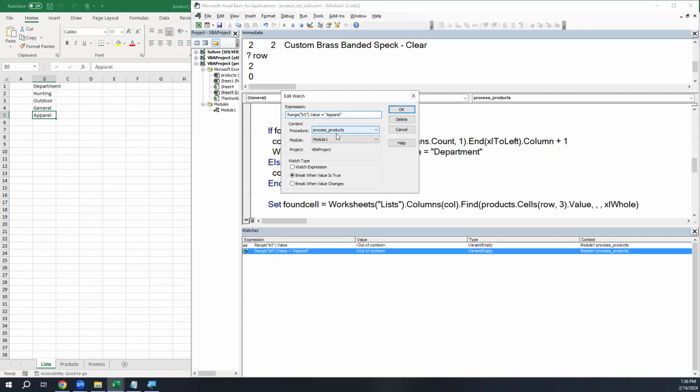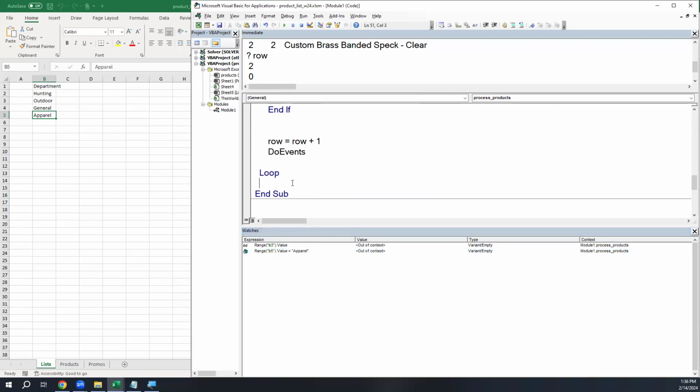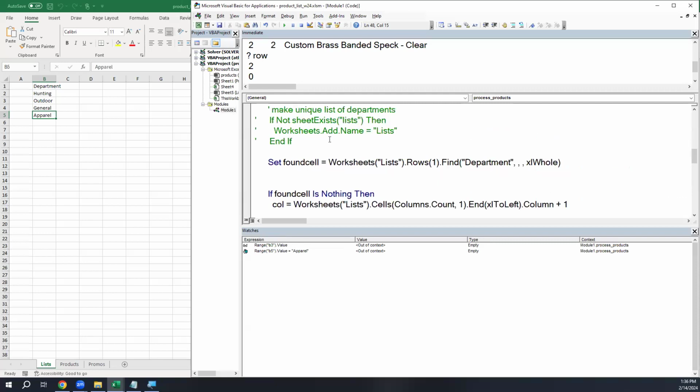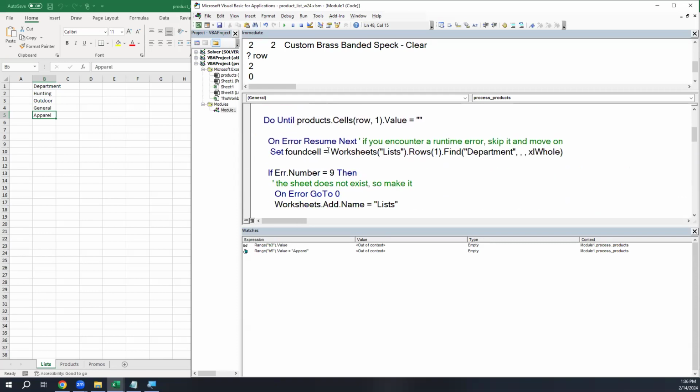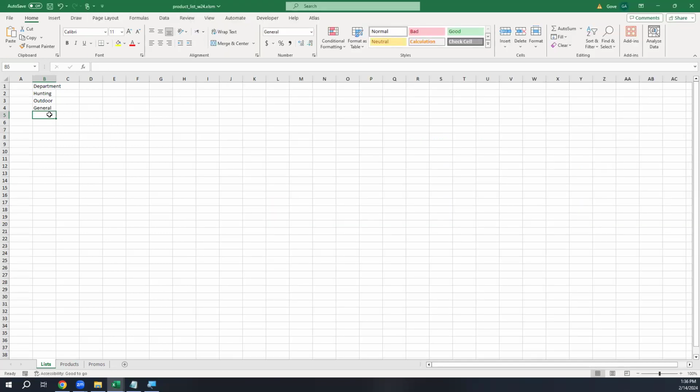Okay, that's, I think, what I had before. When that becomes true, it should break. So what I'm going to do here is put a stop down here at the very end of my code. And I think I've got a breakpoint. I'm going to go ahead and run my code, hit that breakpoint. Right now it's true. Let me go ahead and make it so it's not true.